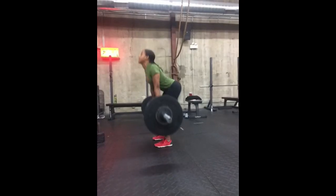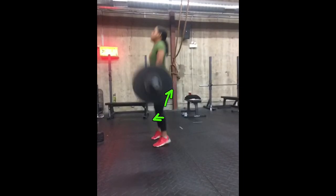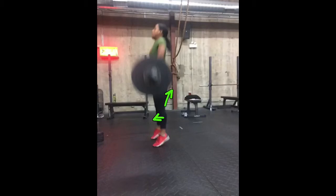So what needs to happen instead is as this bar travels back up the thigh, we need to see the knees start to come under the bar, so that ideally right about these frames here, rather than being extended, you would actually have, let me see if I can draw it, something that looked like that's the femur, that's the shin, that's the torso, and we'll say the bar is here, right? And then that's going to be the extension position.